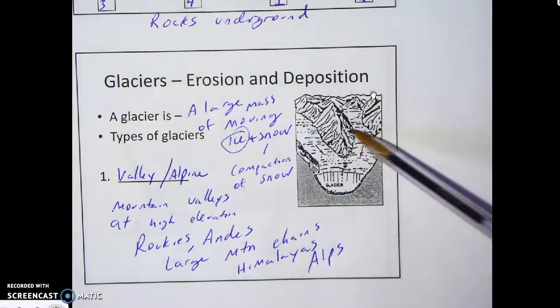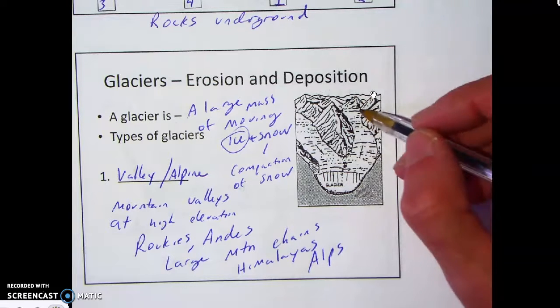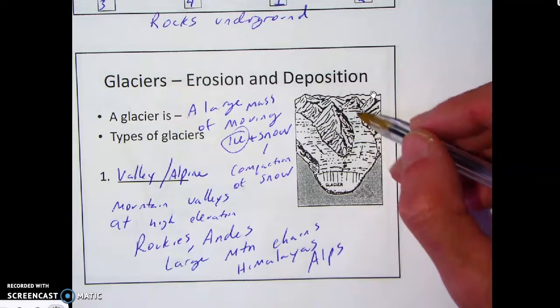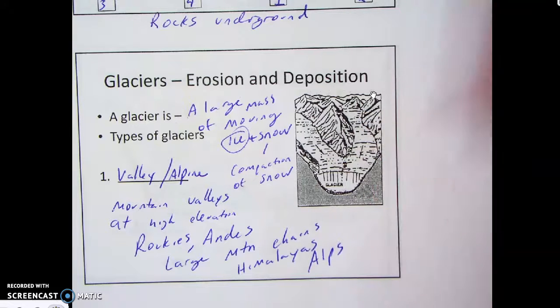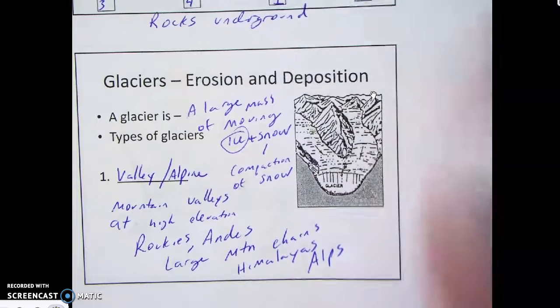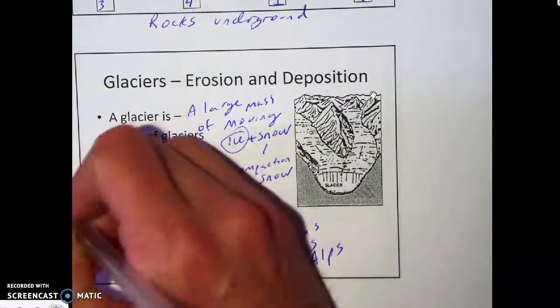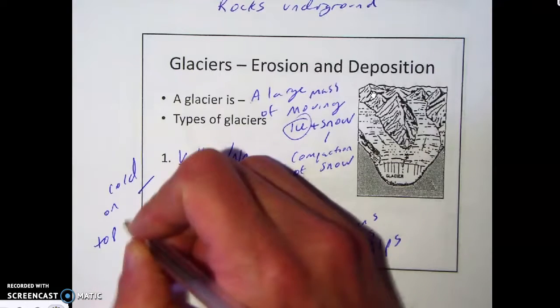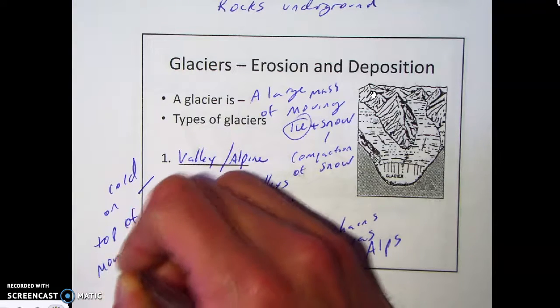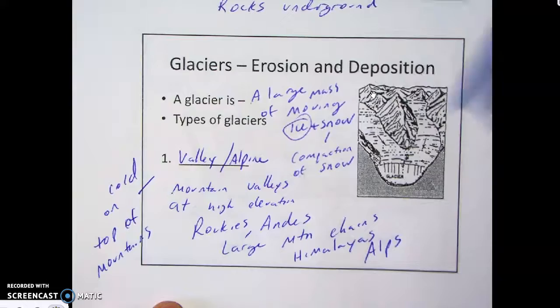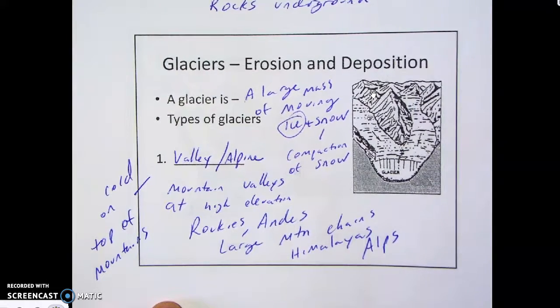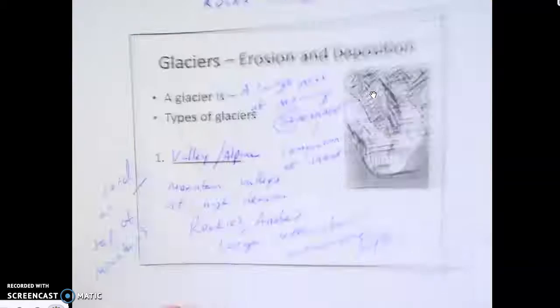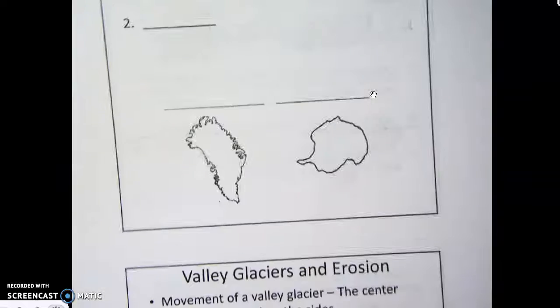And that's what this diagram is trying to show. We have ice accumulating from the compaction of snow in the valleys of our largest mountains. And this is really due to it just being cold on top of mountains. And we talked about why it's cold on top of mountains. A lot of people don't really think about that. But again, the air is thin, we have fewer particle collisions, there's just less air molecules banging around at those higher altitudes. The second type of glacier is what's called a continental glacier.